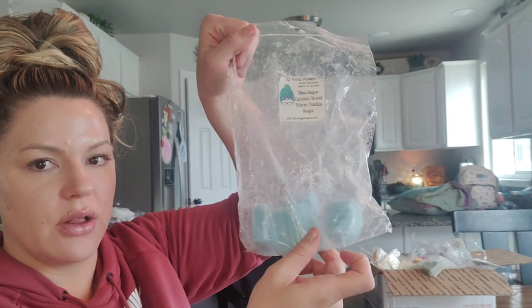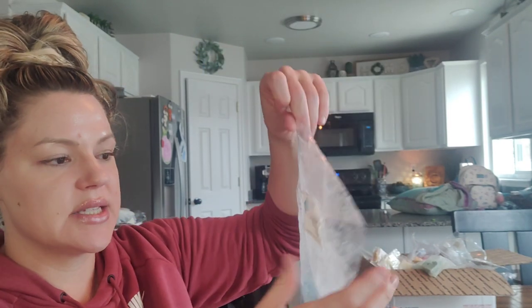But this is her Blue Sugar Zucchini Bread Warm Vanilla Sugar. Who knew that zucchini bread and blue sugar went together so well? It's so weird, but it really, really does. I'm almost done with this. A few more melts in there and then I'll call it good. But this is definitely a scent I'd get more of, just not a lot.